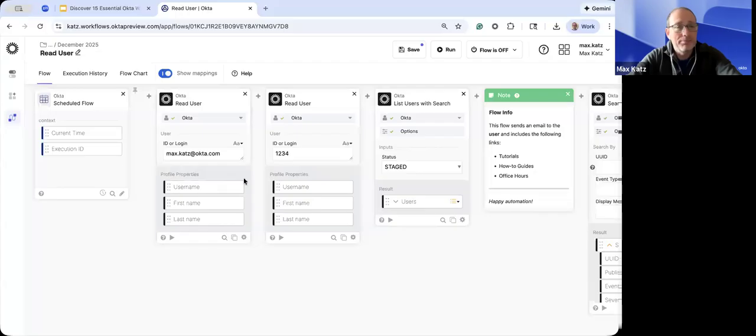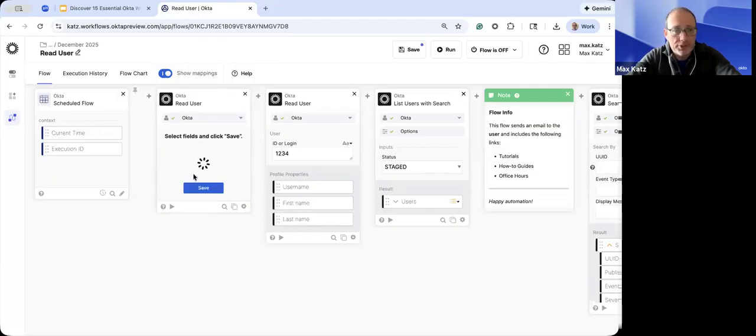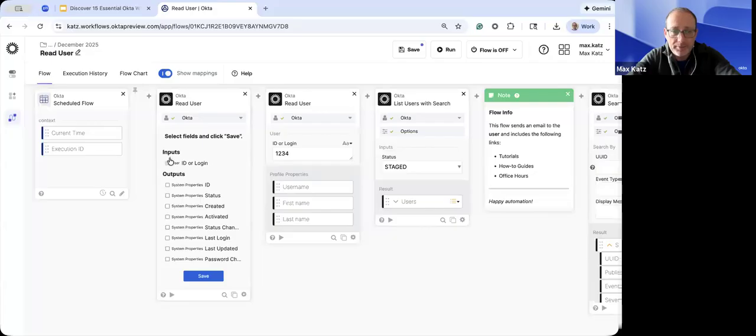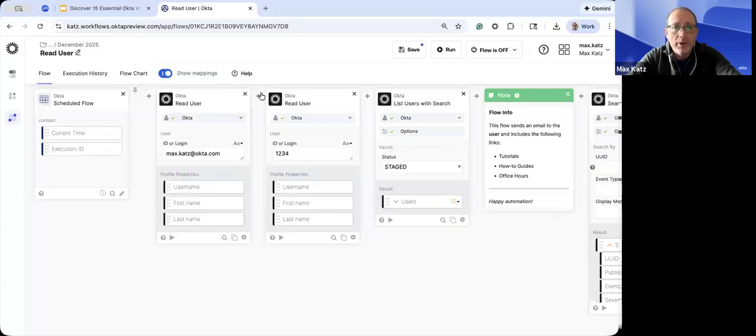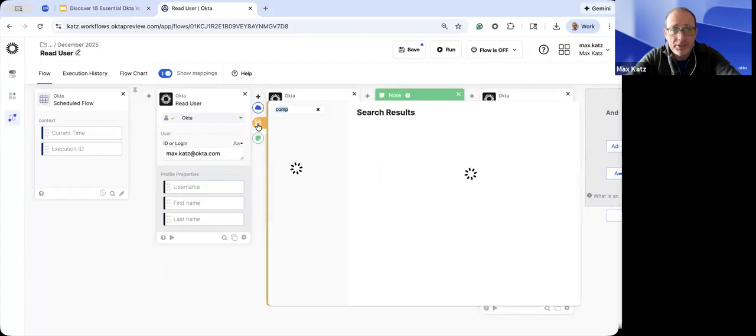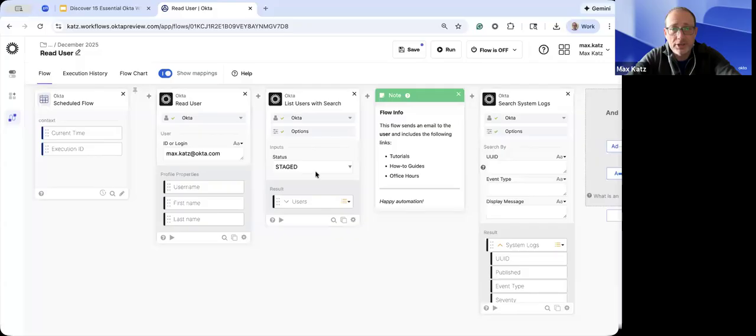So anyhow, now you can hide the fields that you don't need or don't want to really see on the flow. Now the same works for input fields. Like this one only has one input, so there's no way I can unhide it because it's required. But let me delete this card. But let's look at another card. Well, actually, let's look at this card.